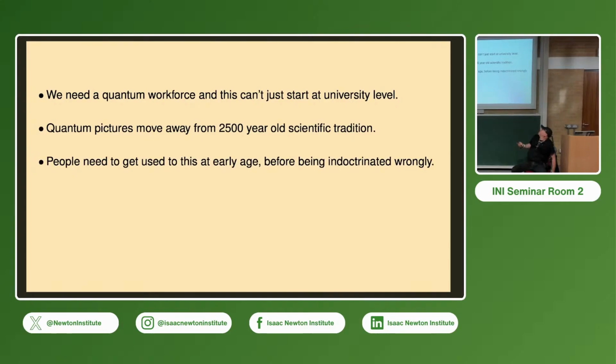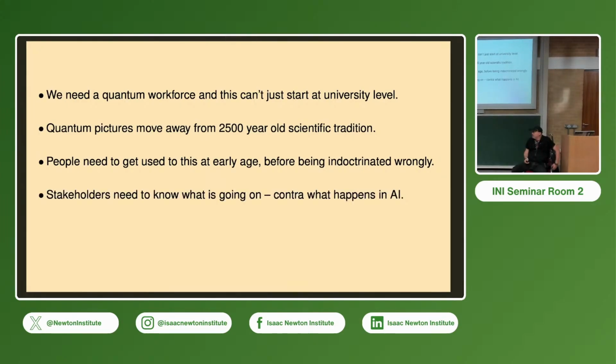Okay, I already said that people need to get used to this at early age before being indoctrinated. That's what you just mentioned. They know too much by the time they're 18 to learn this stuff. And this was part of the problem which we had with the quantum information community. People had a hard time understanding this stuff, this picture, because they want to translate to what they know. And this translation is very difficult. It's a non-trivial mathematical endeavor to translate the pictures to what you would already know typically.